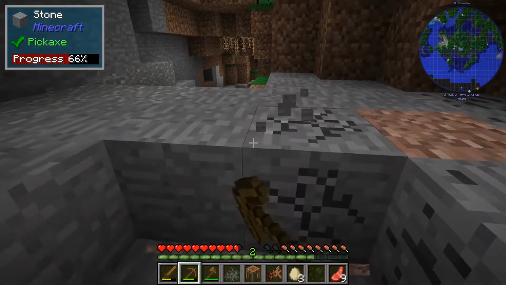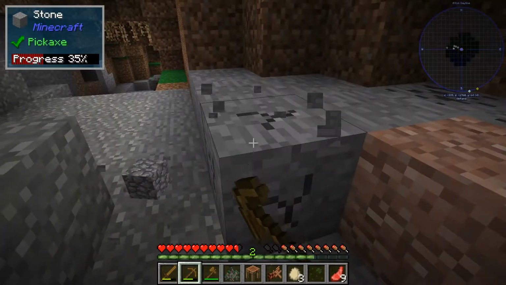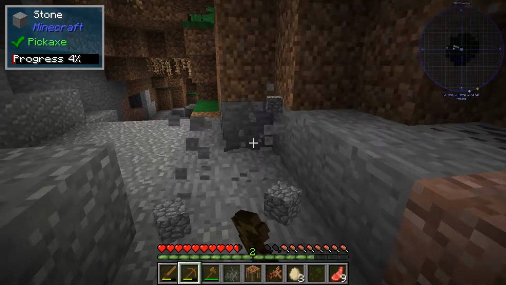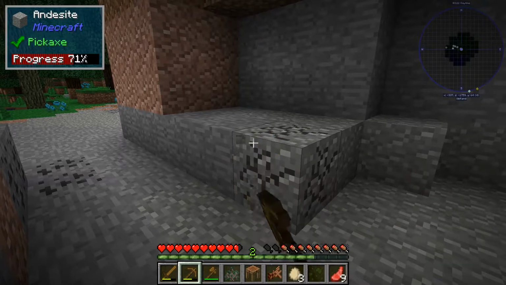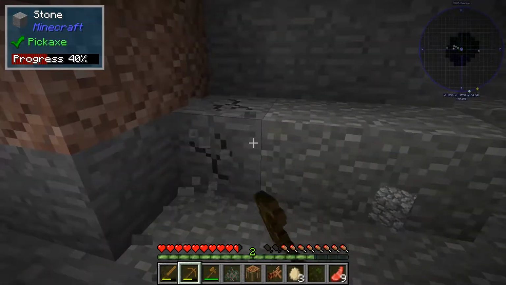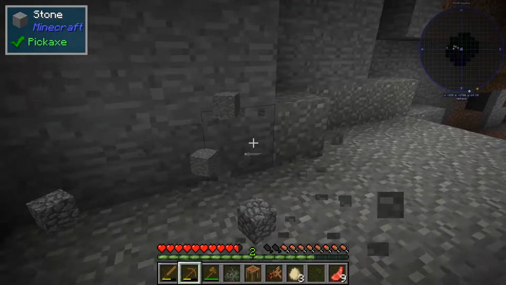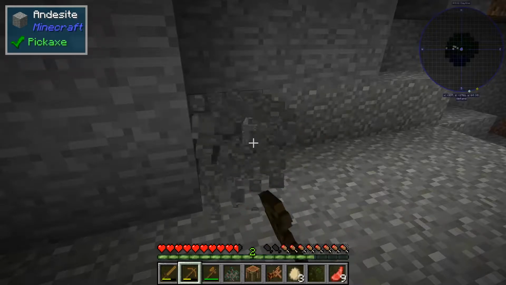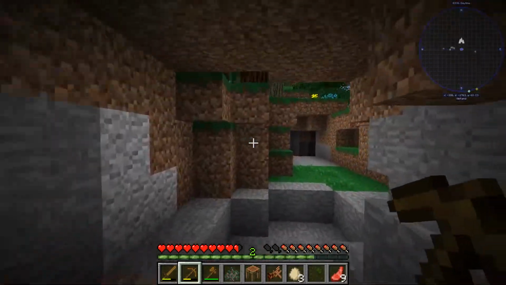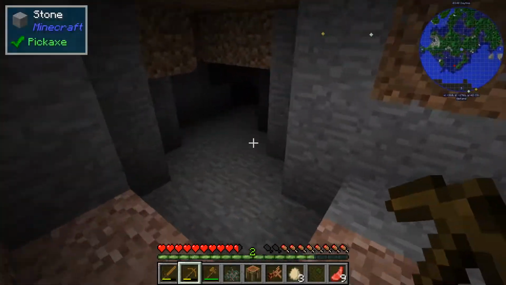And we dig, and we dig, and we dig. Always the worst part of Minecraft. I don't mind mining. I actually enjoy mining. I hate mining with a wooden pick. So I guess I could make a stone pick now. Ooh, deep and dark and dangerous.